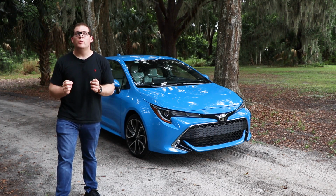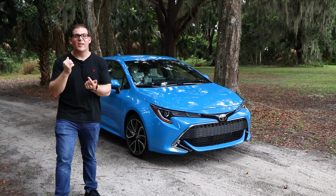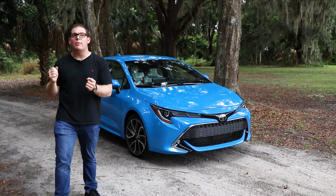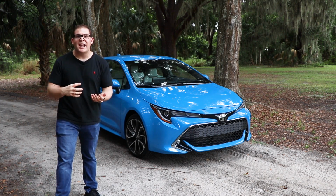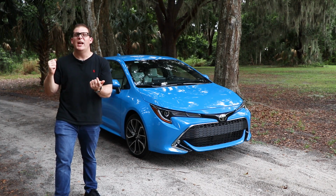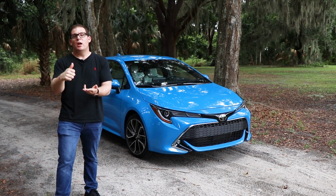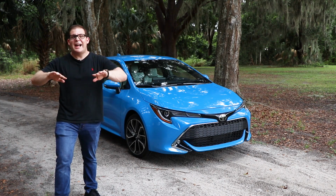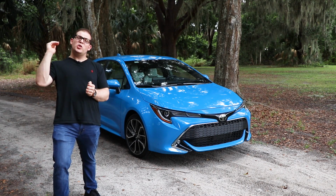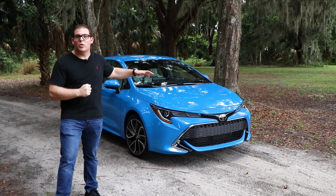I wish that Toyota would take the next step and make a hot version of this car, a TRD, an XRS, whatever you want to call it. I wish that they would maybe just put the engine from the Camry with 200 horsepower, or maybe even bolt a TRD supercharger to it. Give it a little bit of a tighter steering rack, maybe a tighter suspension, a little bit of an exhaust, and that's it, because it already looks hot enough to be a hot hatch. So I wish Toyota would have just gone the little extra mile, but as a commuter, this Toyota Corolla is a phenomenal vehicle.